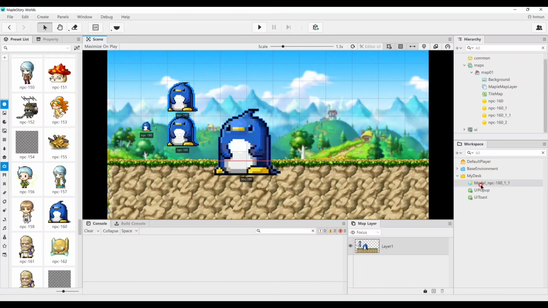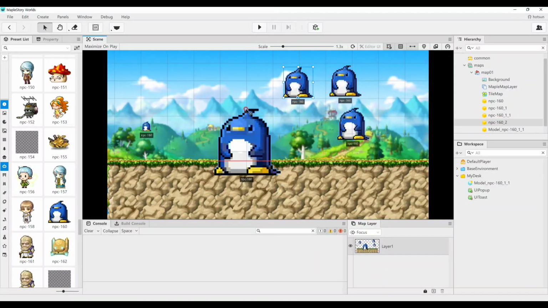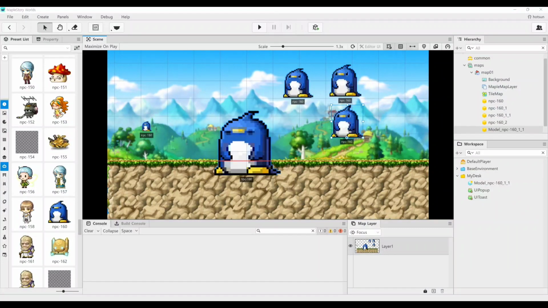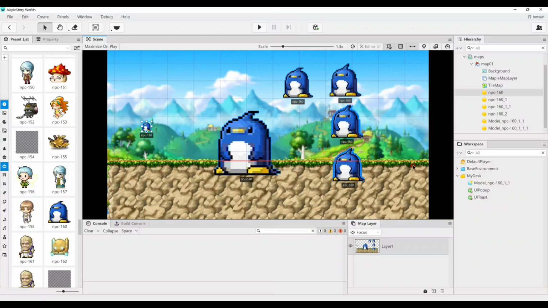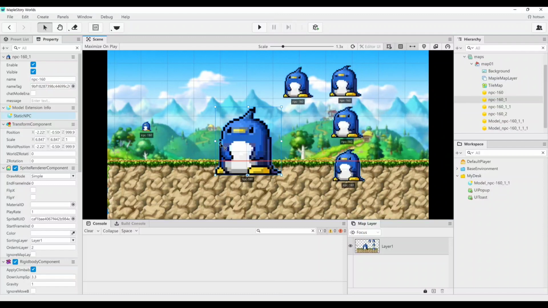Now you can see that an object on the NPC was added in our workspace. Now when I place this, the same size, the same entity of the penguin can be reused. So you can use this separately with this original model. So now this small one, the big one, and this middle size are all separate models. And you can always edit the size of the model itself here.